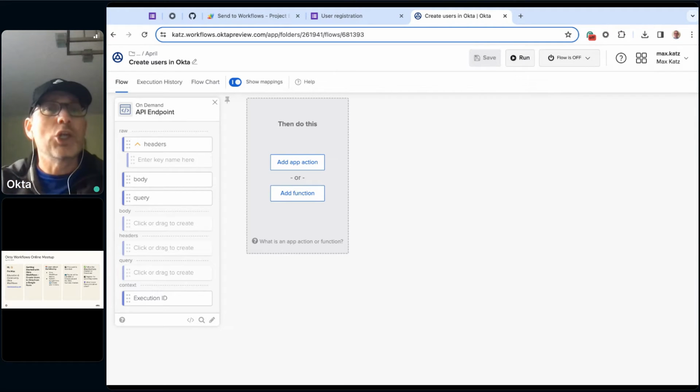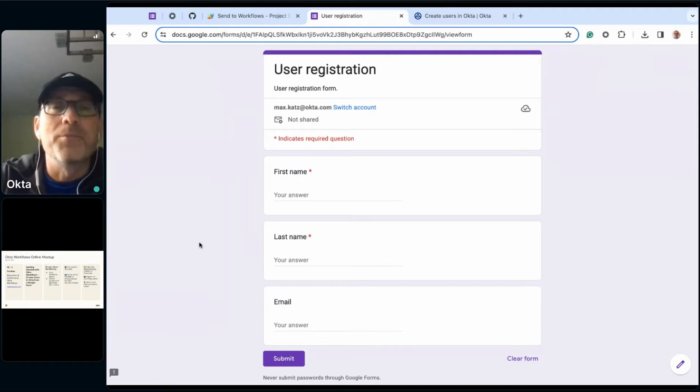Now, so this is good. Let's look at the form. So I mentioned we're going to be using Google Forms. I'm sure most of you are familiar with a Google form. You probably submitted a Google form at some point. And so this is how the form looks. Okay, so very straightforward. I just get the first name, I have the last name, and I have the email, right? When I click submit, I want to send the information to my flow, and then of course, in turn, trigger the flow.